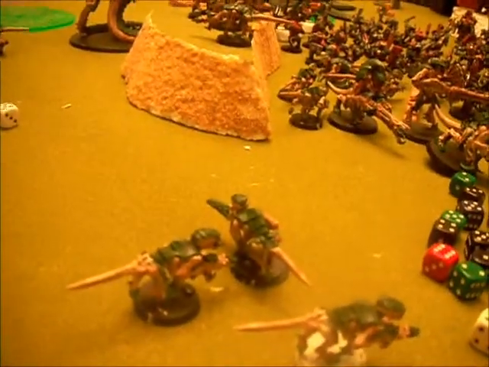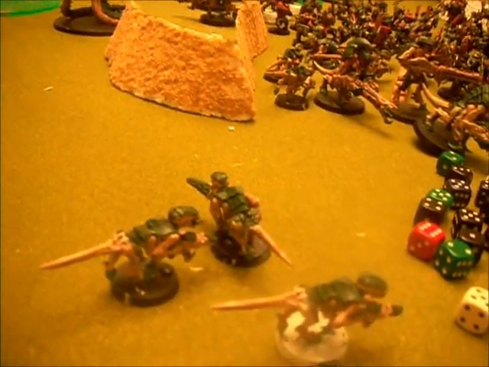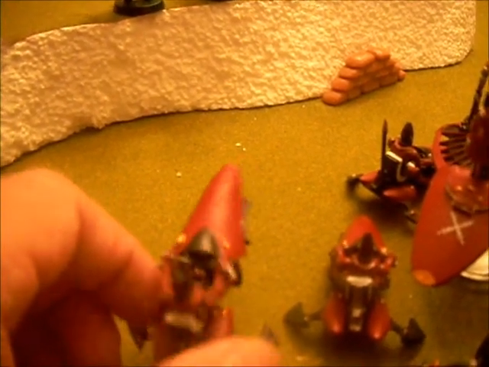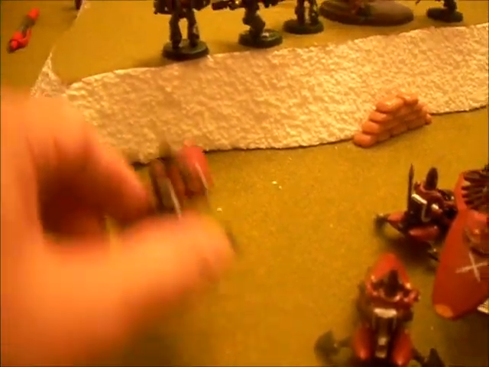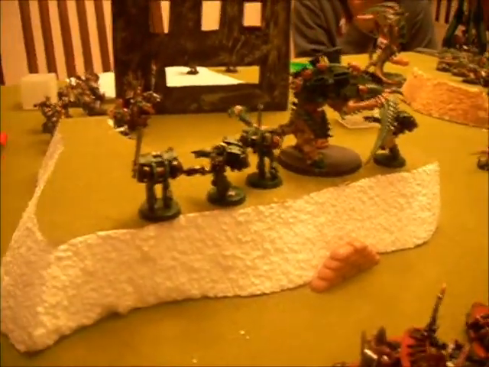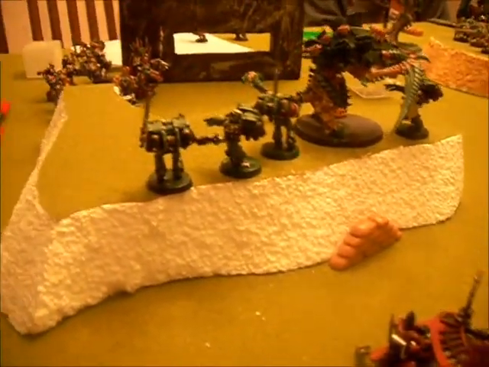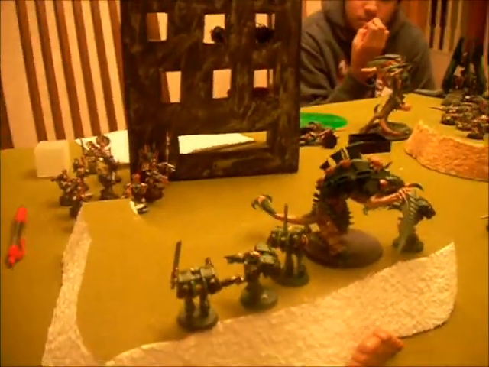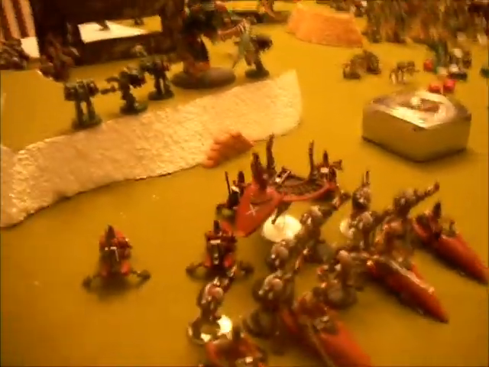These warp spiders shot and killed 7 of those termagants. There's now 3 of them. In assault, I went ahead and did my charging with the jet bikes, Hammer of Wrath, and hit 4 of those termagants. In the end, the rest of them died. They killed them all. None of my Space Marines died because they retaliated against the Space Marines. They died. These guys consolidated backwards.